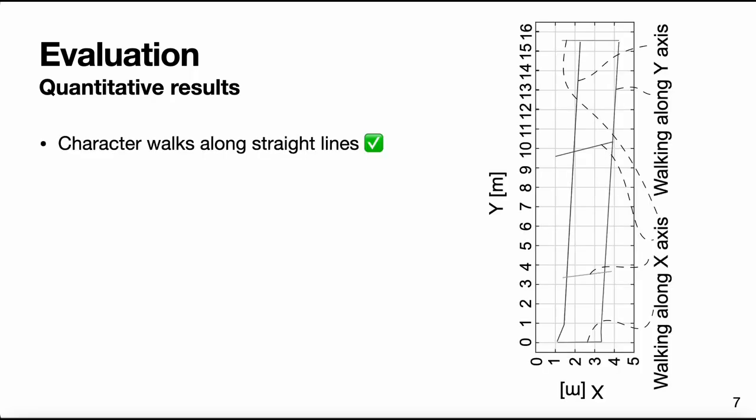So to evaluate how the entire system works, I have done two approaches. For the first method, I first test the system if what it does makes sense from a technical standpoint. So for example, I've tested that if I walk in a straight line on the screen and also in the space of the renderer, I'm moving in a straight line. And that turns out to be true.